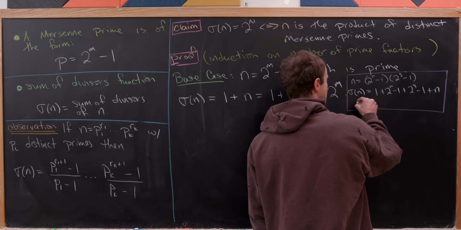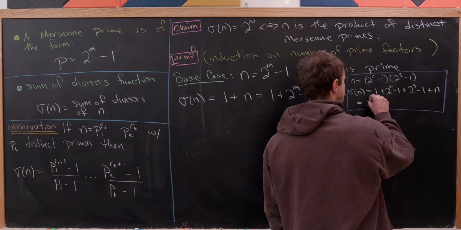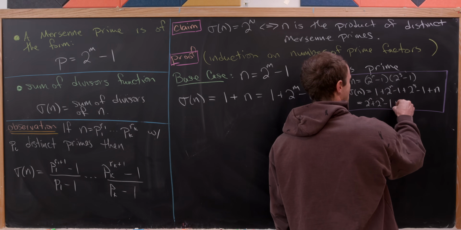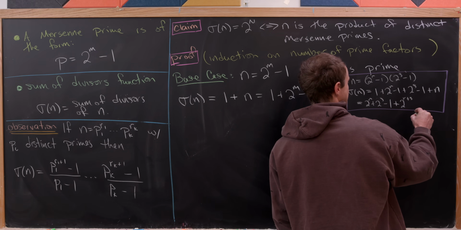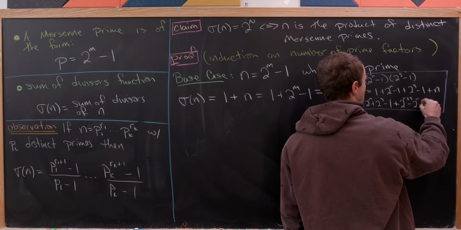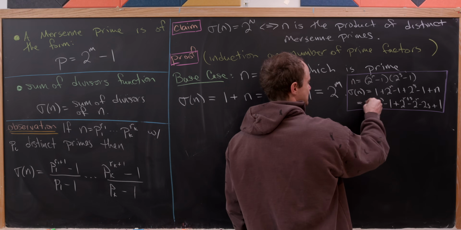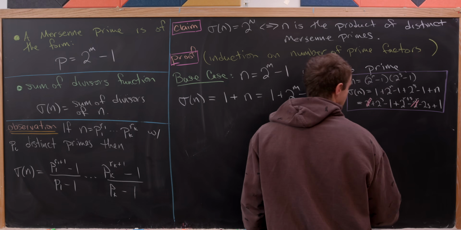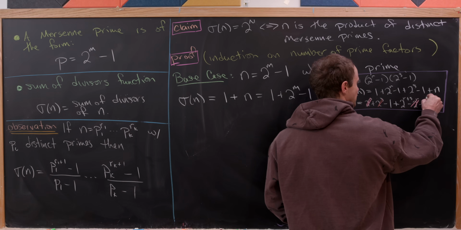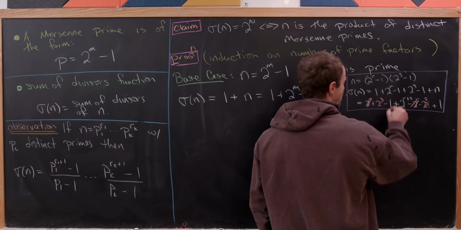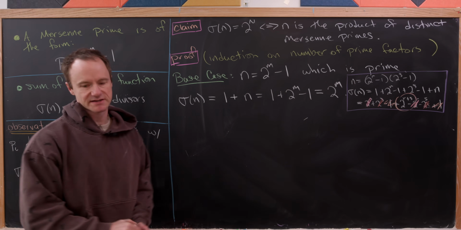But now let's observe that this is going to simplify as follows. We'll have 1 minus 1 is 0, so we'll have 2 to the r plus 2 to the s minus 1 plus n, but we can multiply n out to 2 to the r plus s, and then we'll have minus 2 to the r minus 2 to the s plus 1. But let's observe that this 2 to the r will cancel with this 2 to the r. This 2 to the s will cancel with this 2 to the s. That s should have been in the exponent. And then this number 1 cancels with this number 1, leaving us with 2 to the r plus s.